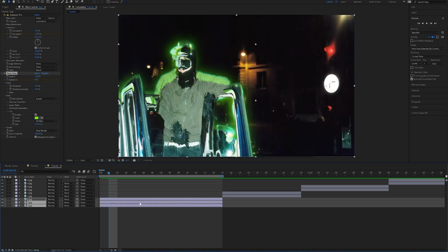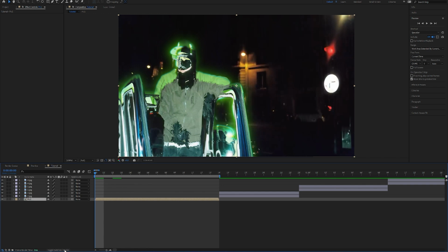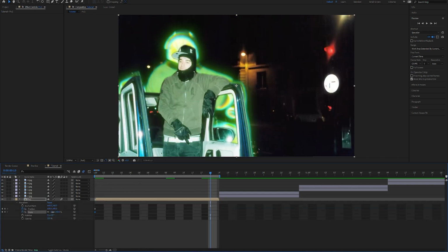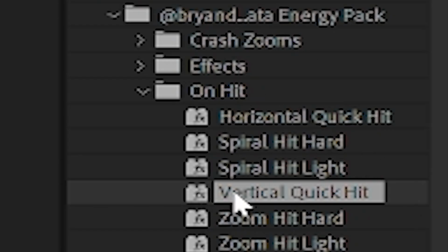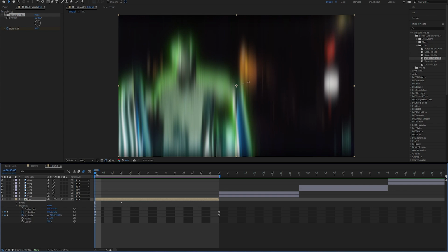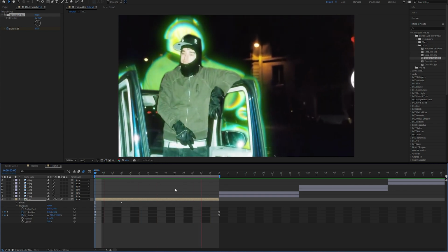And then I'm gonna go through and control click all 3 of those layers and just pre-compose it. Toggle switches and modes, make sure that motion blur is on, keyframe the scale and position, and we just need to keyframe that a bit in, zoom in over on him. And then for my energy pack, I'm gonna be using the vertical quick hit, just to add a little bit of that shutter looking effect. It's just a good transition between the photos.